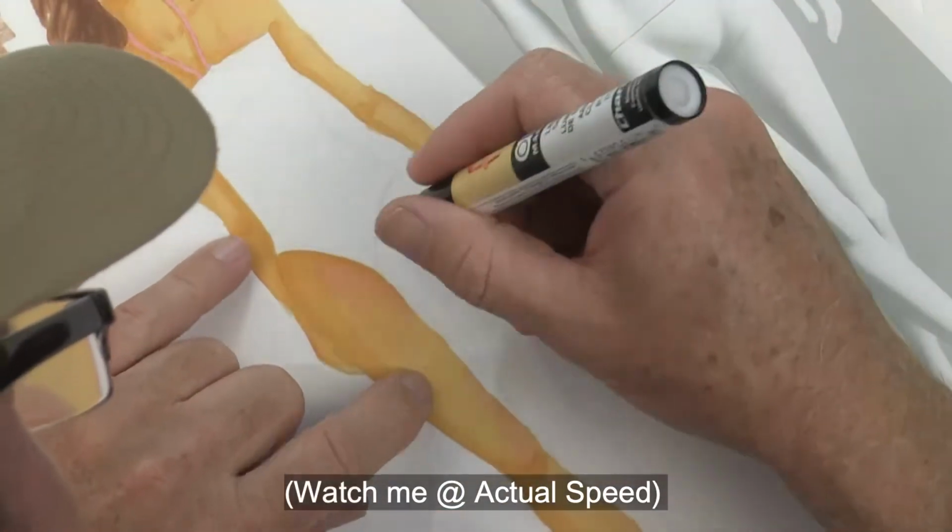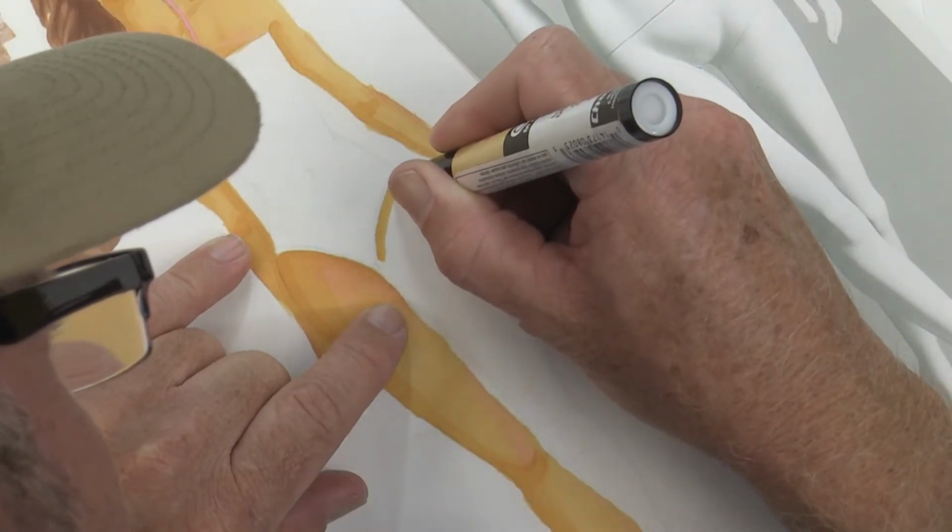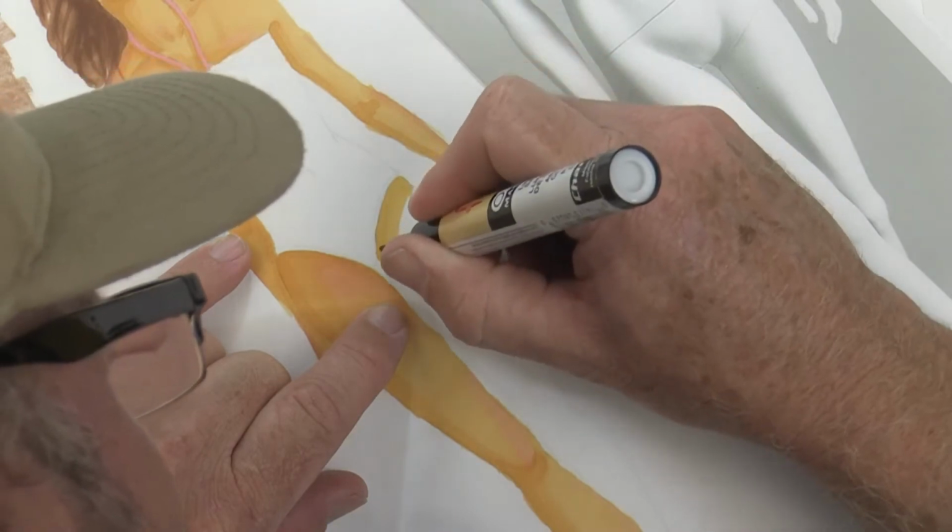Now I'm going to start coloring this second leg here at actual speed. If you want to follow along with me right now, you can, or watch it all the way through and then come back to this.